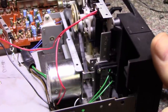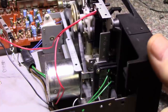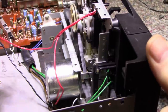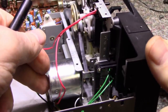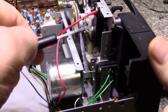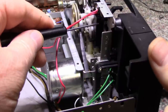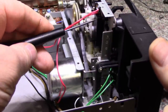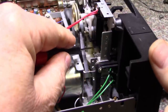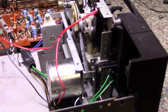Now, as far as I can tell, I don't have any slipping belts. It just does not want to load. So I'm going to take this apart again. I'm going to remove the motor, belts, and this black assembly, the take-up and supply reels. And I'm going to have a good look at this assembly underneath here. I don't know. Maybe I missed something. But it's definitely not loading the way it should.